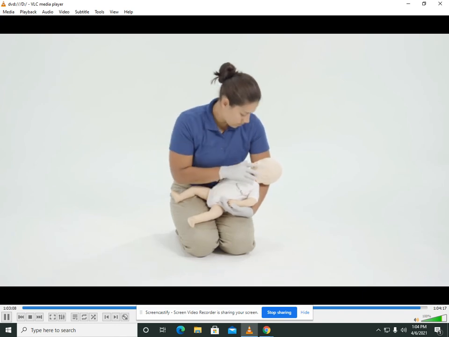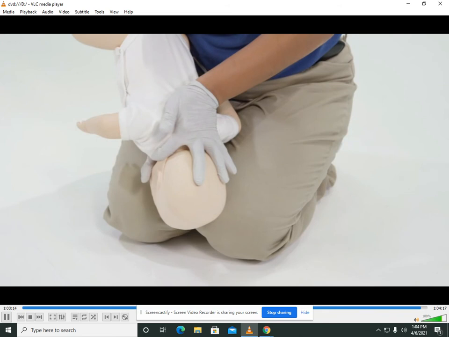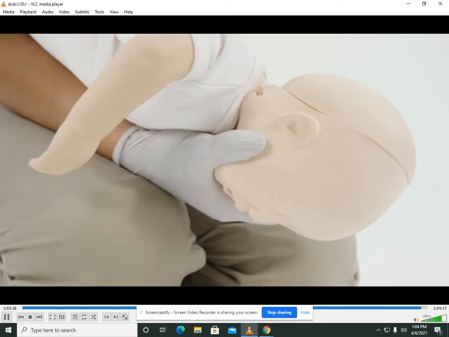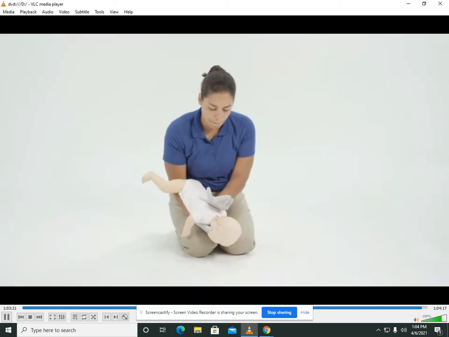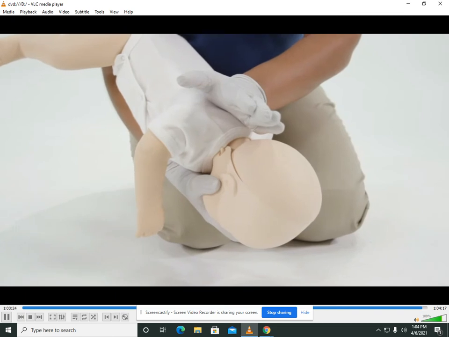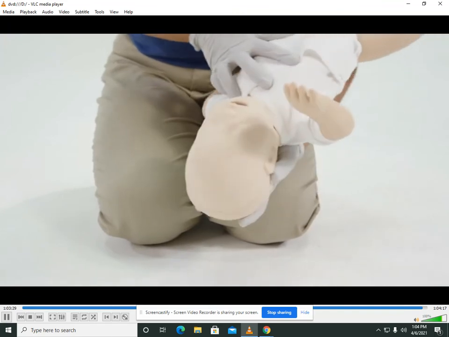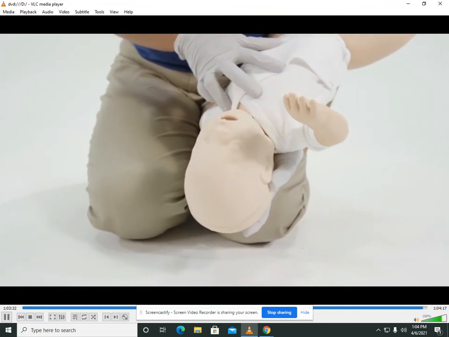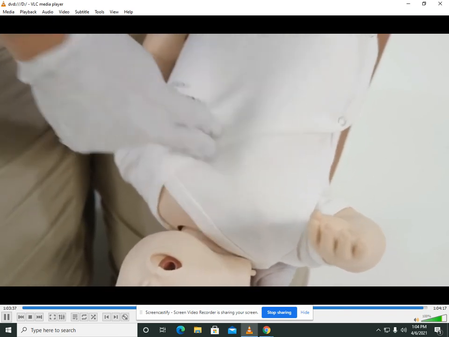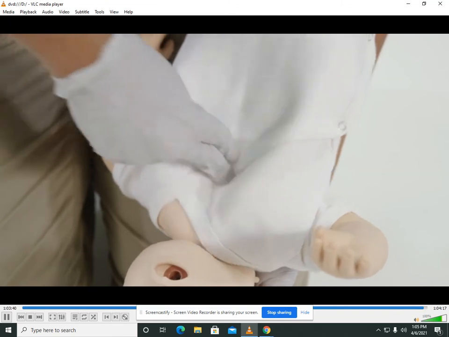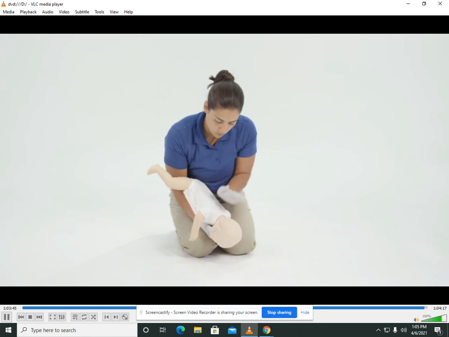Lay the infant face down with legs straddling your forearm and with the head lower than the chest. Support the head by holding the jaw. Using the heel of your other hand, give 5 back blows between the shoulder blades. Next, sandwich the infant between your forearms and turn her onto her back, with legs and arms straddling your other arm. Place 2 fingers on the breastbone just below the nipple line and give 5 chest thrusts. Alternate back blows and chest thrusts until the infant can breathe normally.